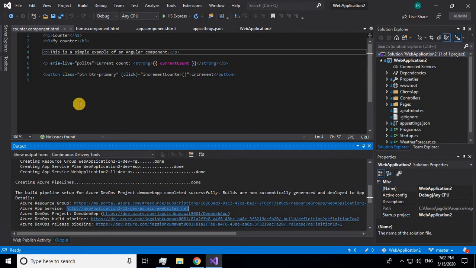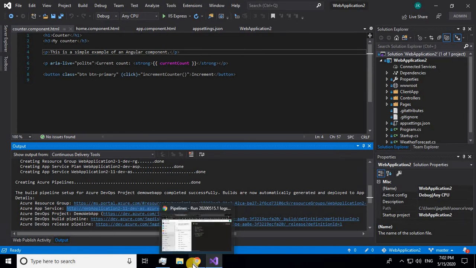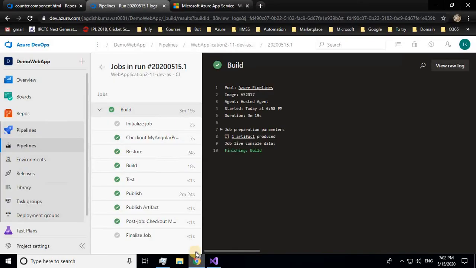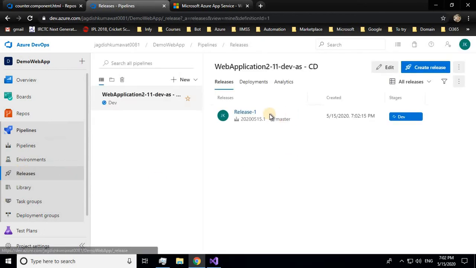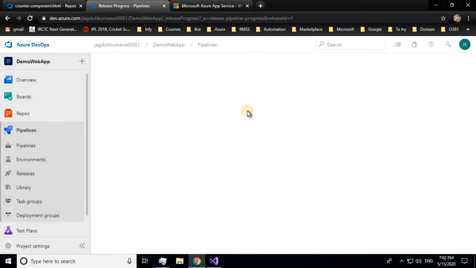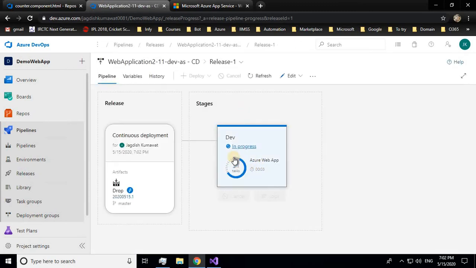This is a one-time process we'll be doing, configuring this pipeline, and after this one-time process, all the changes directly get deployed to the web application. See, pipeline jobs have been done. When you go to release, the release job has started. It's in progress.